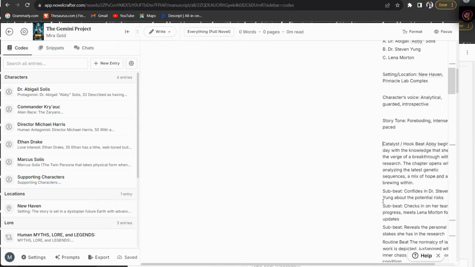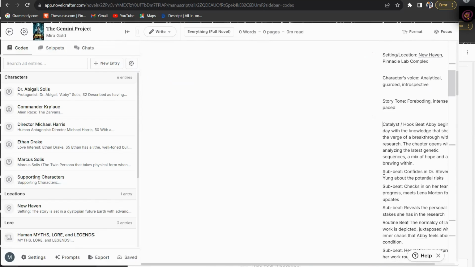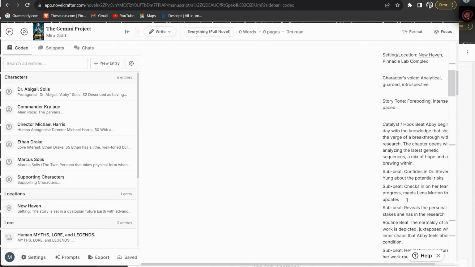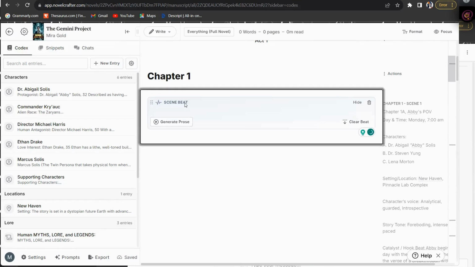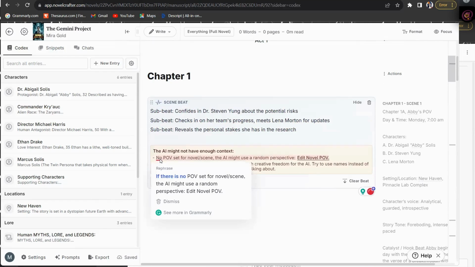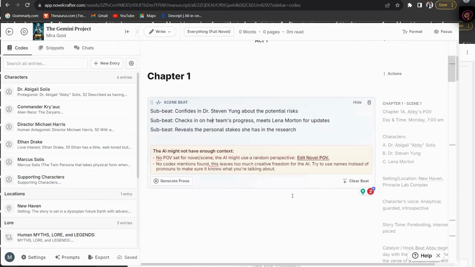Now keep in mind, under my beat 1, these are my subbeats. So what I could potentially do is state that this information right here is beat 1, or I could grab this information on my beats and say that it is a scene beat. And I'm going to input this information. Now, it tells me that there's no POV character, right? And it's telling me that there's nobody by this name in here.